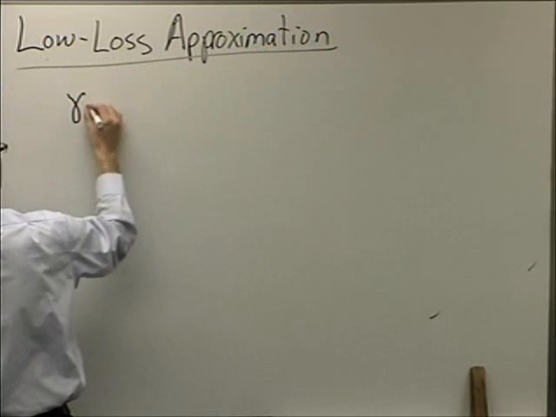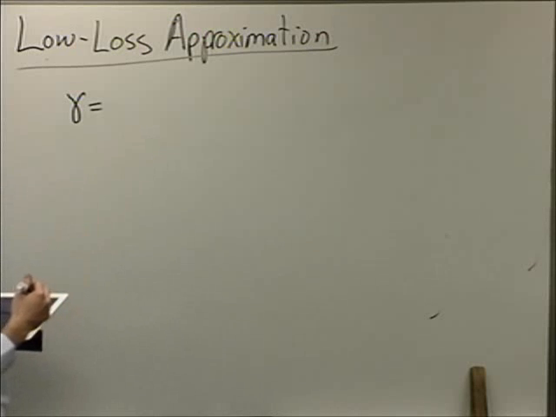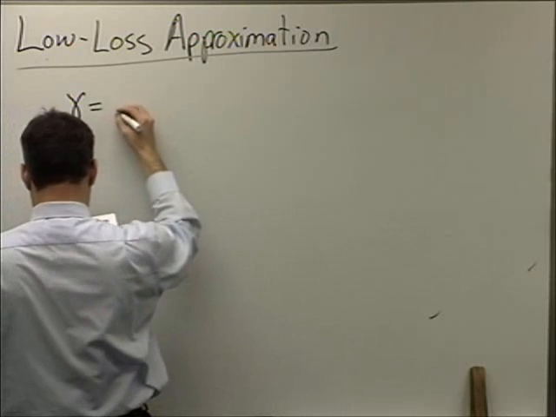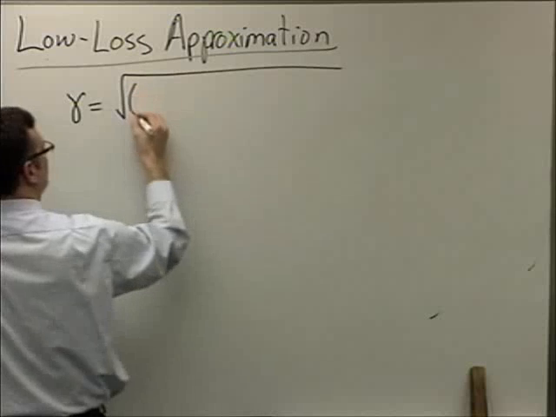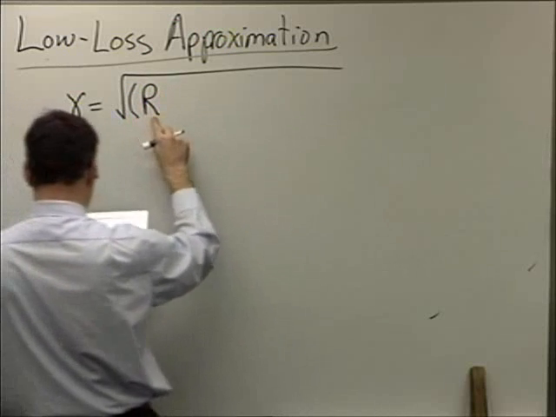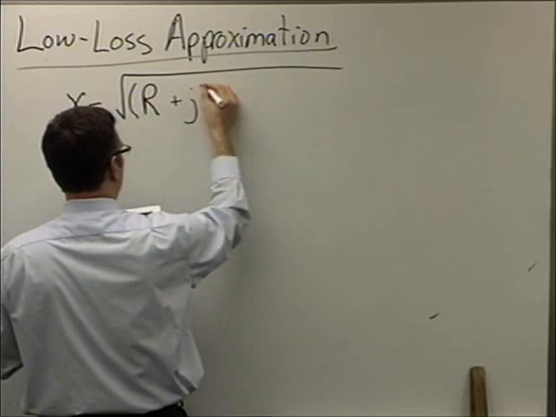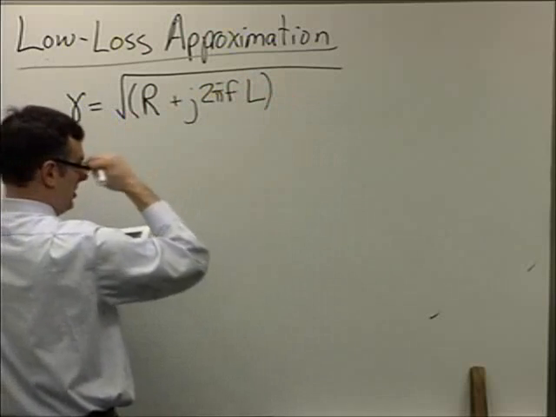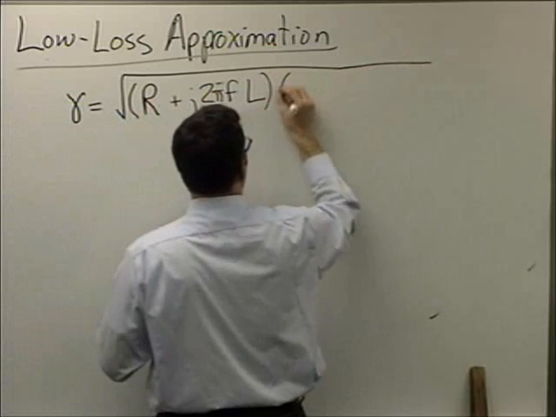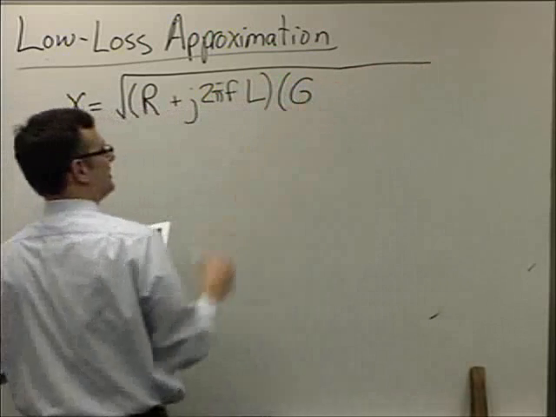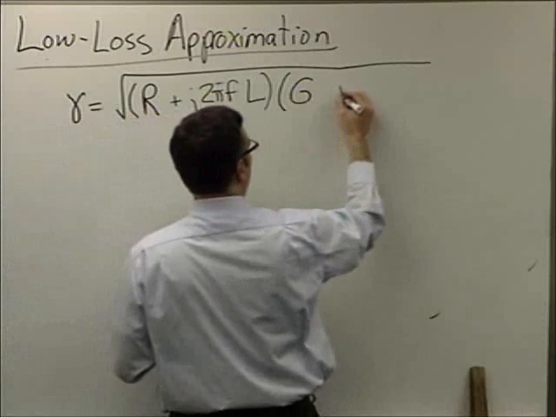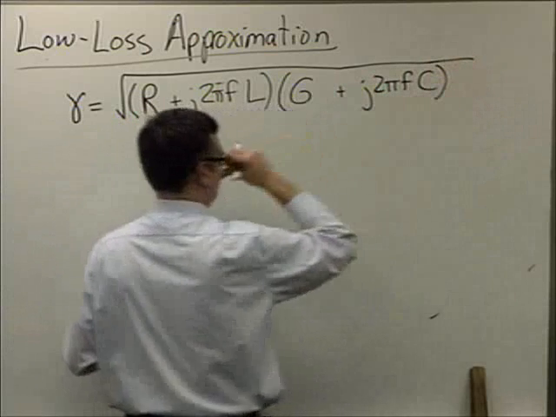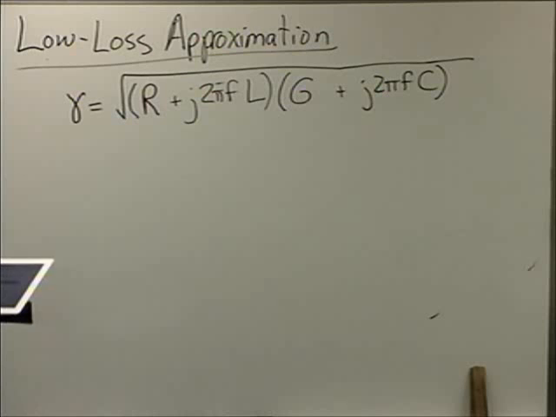Okay, for the low-loss lines, or lossy lines in general, we had this propagation constant, which we said was the square root of my per unit length series resistance, the ohmic losses on my transmission line, R, plus j2πf times the per unit length inductance L, times the per unit length shunt losses, or shunt conductance, G, added to j2πf times my per unit length capacitance C. And that was the full-on expression, no approximations necessary.